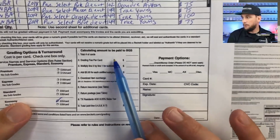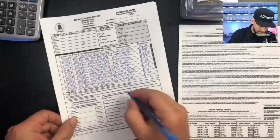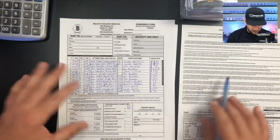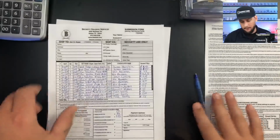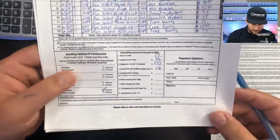So next is the total number of cards. I have 17. Grading fee per card is $35. Multiply line 2 by line 1 for subtotal, $595. Add $2 for each additional certified autograph card, 8 autographs. Oversized item surcharge, none of them are oversized.